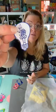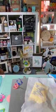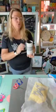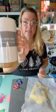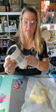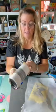And guess what I'm going to put it on? So this was the mug I bought. I was thinking I was going to do it for my back to school mug, and I didn't get it done in time because you guys know I'm working too much. This was the cool one. Isn't this neat? I love this. When I found it, I was like, oh, I have to have that. It is so cool, but it is a bamboo base.